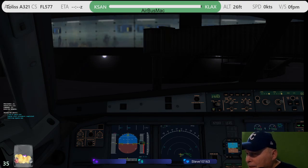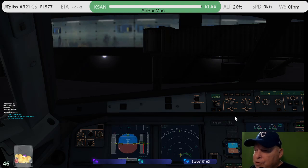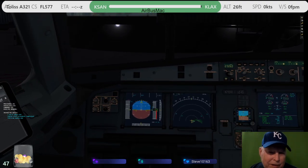She already started the engines. Let's look at those. Remember, they're about 20, 40, 60. So 20 N1 is when they're running, and about 400 degrees. But on these bigger engines, they run a little hotter, it looks like, because they're almost 600, and 68.2 on the N2. So I got the engines running, and I wanted to. Let's go down and look at this FMS again.